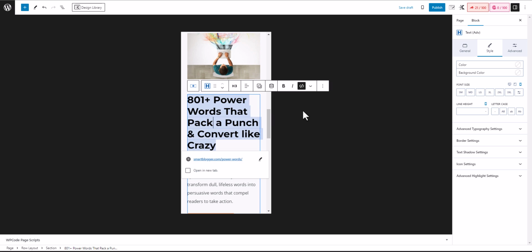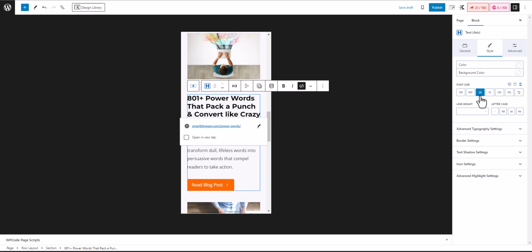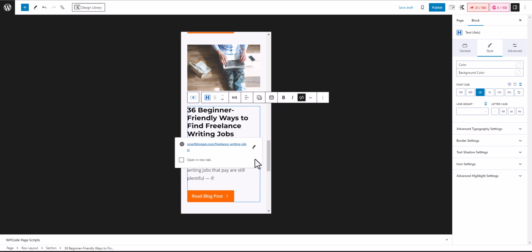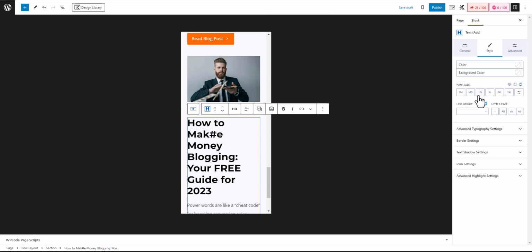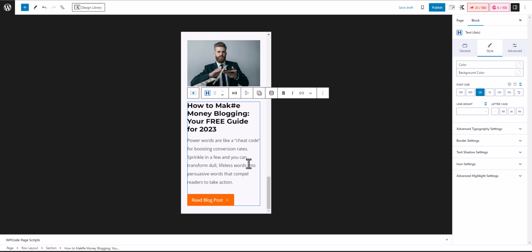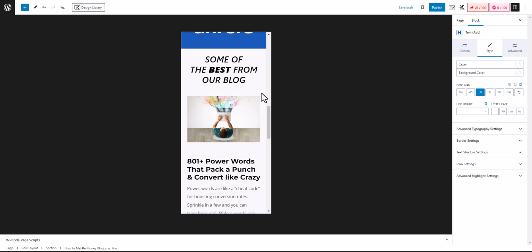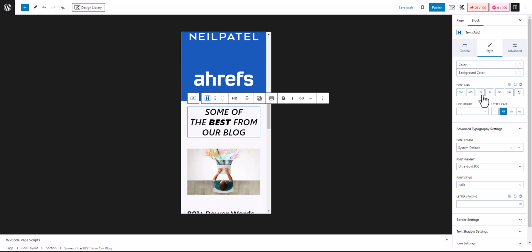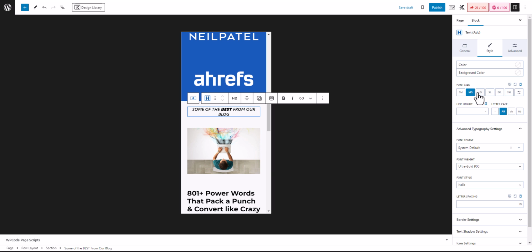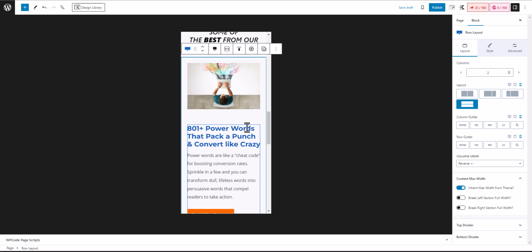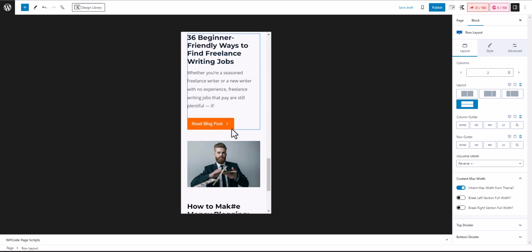Now you can adjust the size in the mobile. So let's keep it large. Let's select it, and let's keep the size to large here like this. And you can make this button center aligned if you want, or keep it left align. There is no problem here. And we can reduce this size as well. So large is looking good. Alright, now all the images are moved to the top, as you can see that.